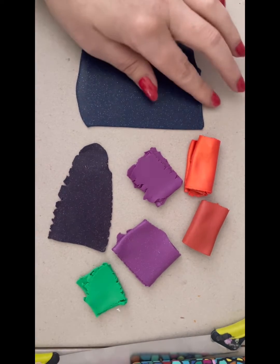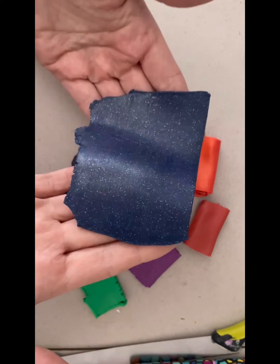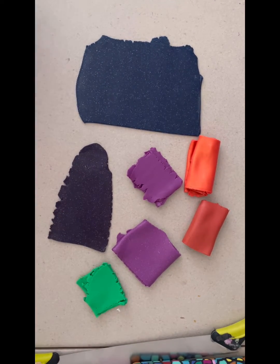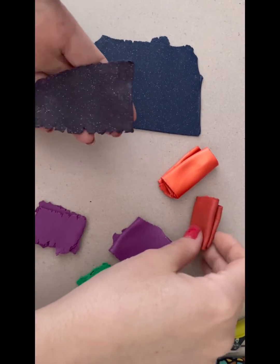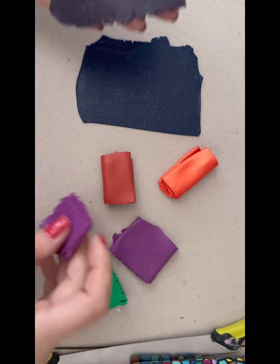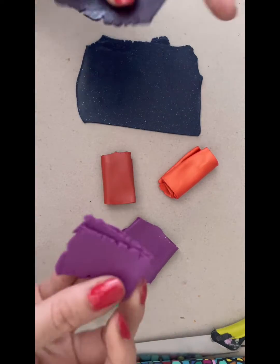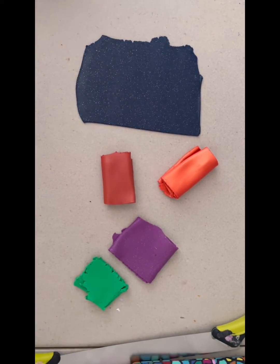So I made a slightly larger batch of this one here, which is the Galaxy Glitter dupe, and that is going to be our base for our first slab that we're going to do. I'm going to move some of these similar colours to the side as I'm going to use these for some coordinating pieces afterwards. They are very similar to these two, so I'm just going to take these ones away and we're going to work with these ones to start with.